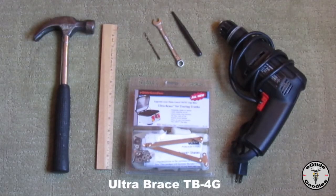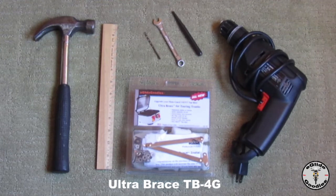Today we're going to be installing an Ultra Brace TB-4G into a Moto Guzzi V85 TT top box. The tools we're going to need are a drill, a punch, a small wrench, a drill bit, a ruler, a hammer, and the Ultra Brace TB-4G kit itself.